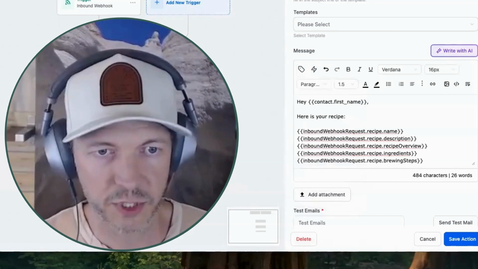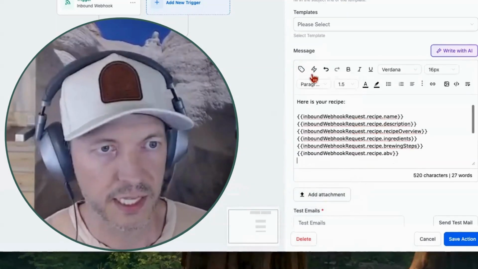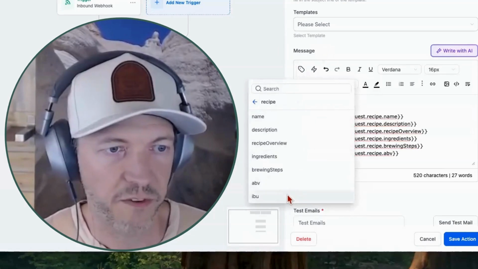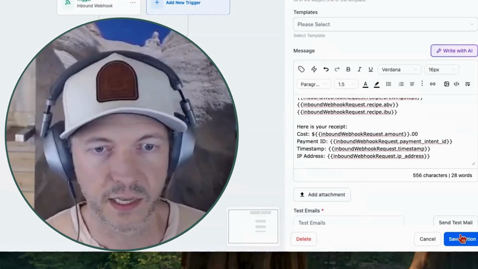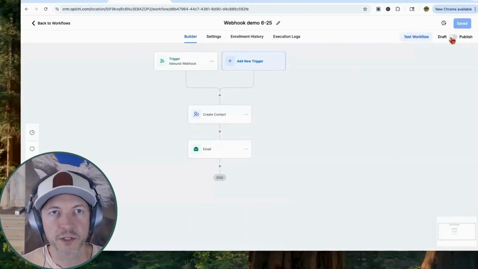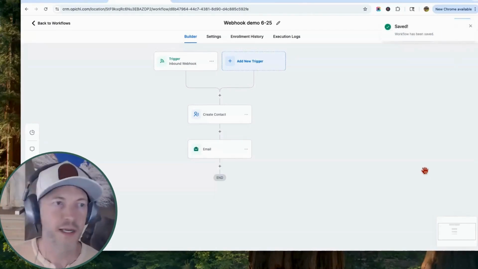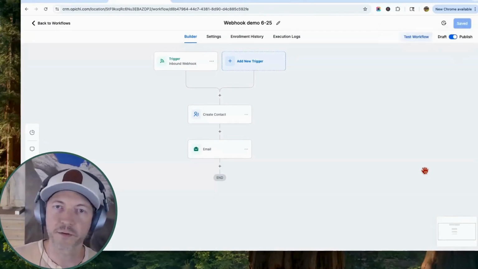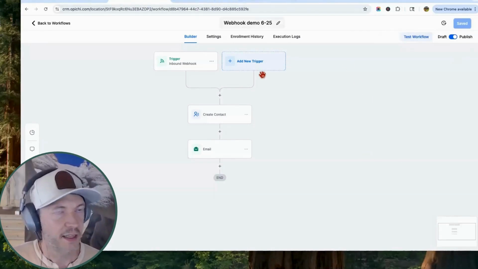And here are the brewing steps. And here are the details about ABV and IBU if you make the recipe as written. And now we have the ability to publish that. And whenever somebody orders a recipe, it sends them an email with all the recipe details. Easy as that. So that is how you use webhooks.